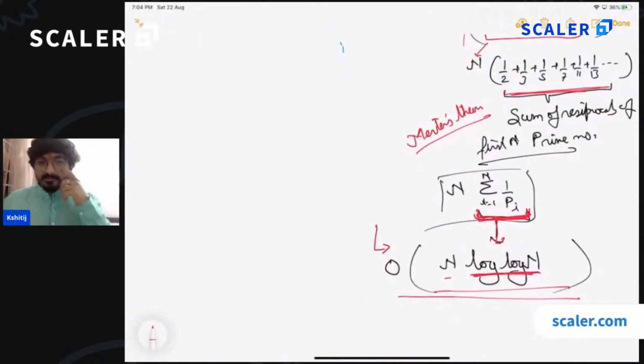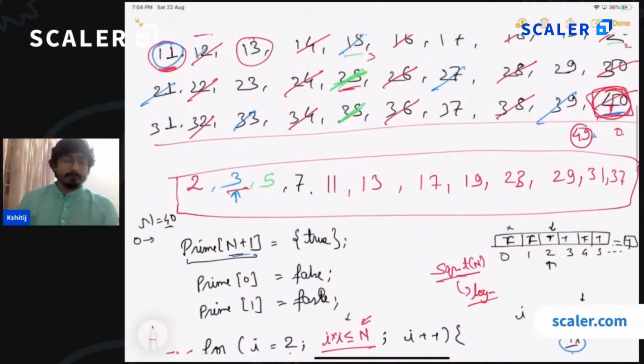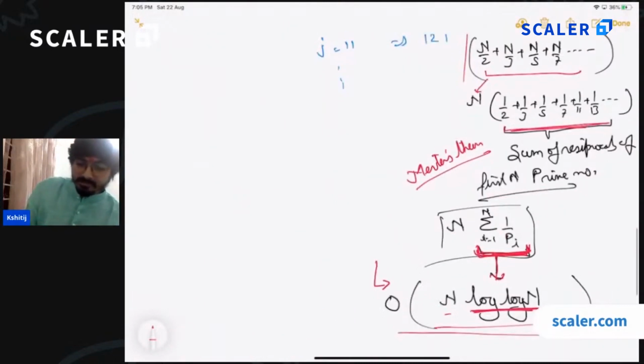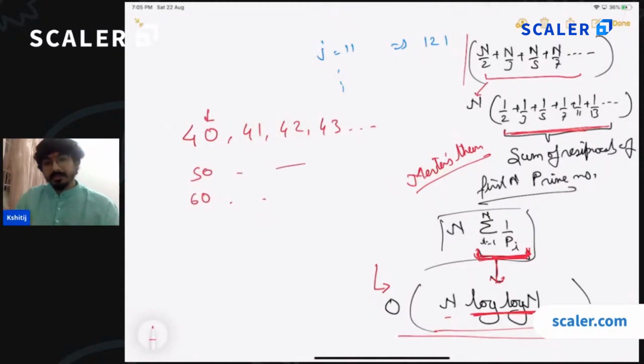The question is, will this work for a range whose first element is not a prime number? This is only going to work if you are starting from 2. If you are starting from any random number, this algorithm is never going to work, because you have to make sure that all the composite numbers are cut. So let's say you are trying to find the numbers in the range from 40 to 100. So you have these numbers, and now if you start cutting the numbers from 40, you're trying to cut the multiples of 40. This is not what Sieve's is suggesting.